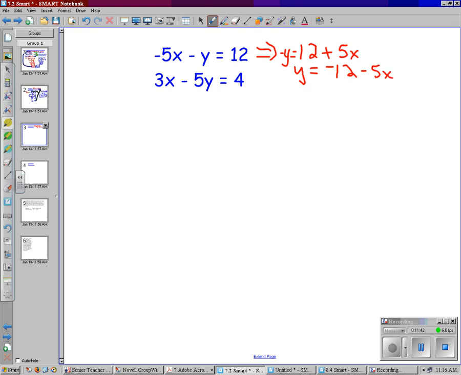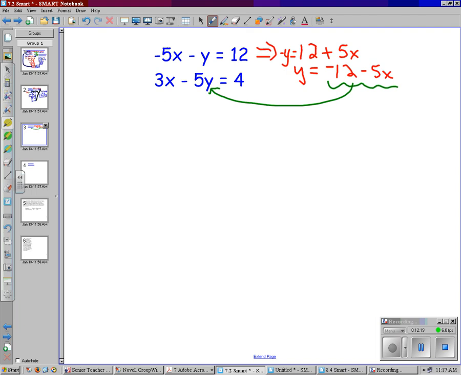Okay, this is what I wanted to keep Jordan from doing on the last one, was having to deal with all the negatives when dividing. Sometimes we can't get away from it. Okay, so I got y equals negative 12 minus 5x. This has to be put where then? Where does this get to substitute in for? Can you tell me where it's going to be substituted? Any ideas? No ideas. Jack? Y in which equation, Jack? In the second equation. It's going to go in for y here. It's got to go in the other equation.